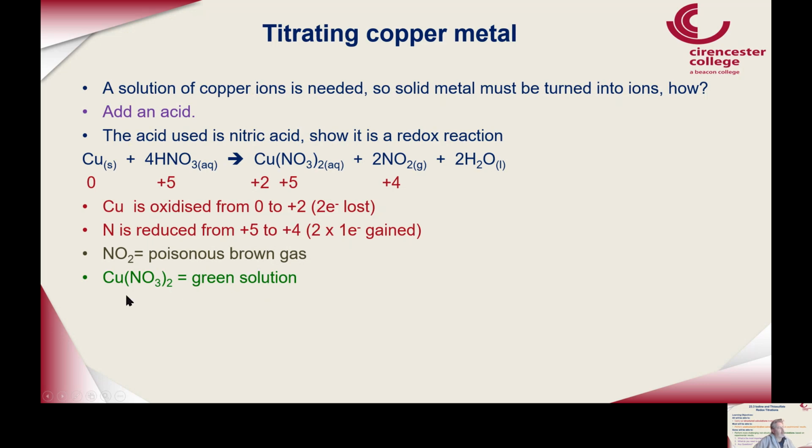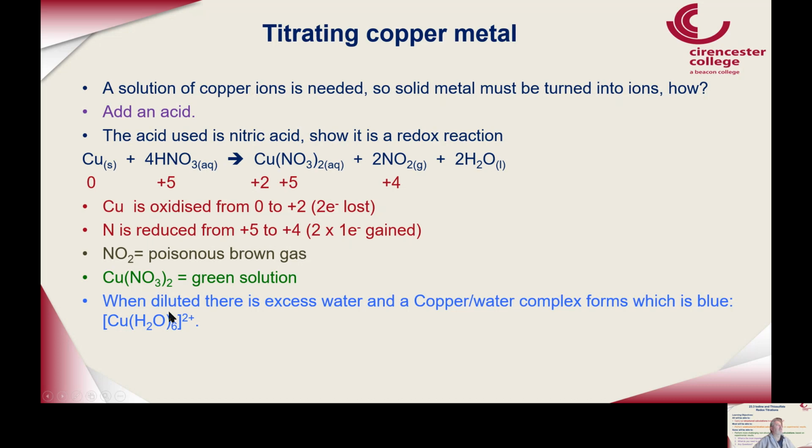And then the next lesson, once this has been done, you'll have a nice green solution, except that what we're going to do is add water to it. So we're going to dilute it, and this will form what's called a complex ion. We'll do that in chapter 24, we'll talk about these. Here, this copper is actually making a dative bond.